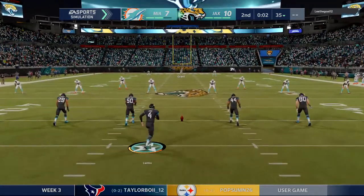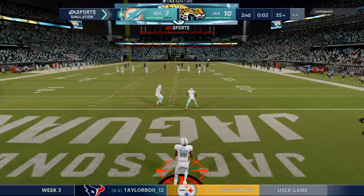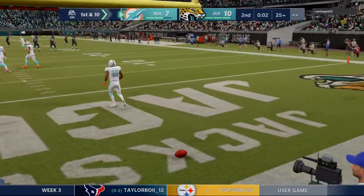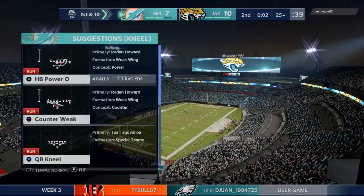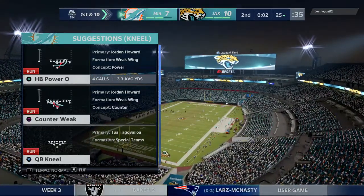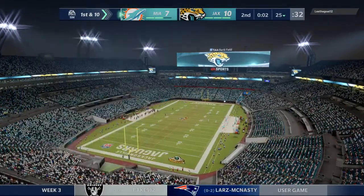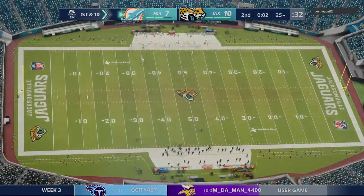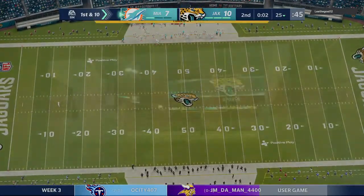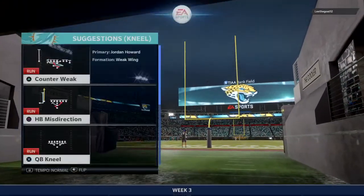So barring a touchback, this is likely the final act of the half as the kick is away. That's fielded on the back line of the end zone. And not wanting to risk anything here late in the half, he'll just take a knee and they'll bring the football out to the 25. And we're going to get a timeout with 2 seconds remaining in the second quarter.